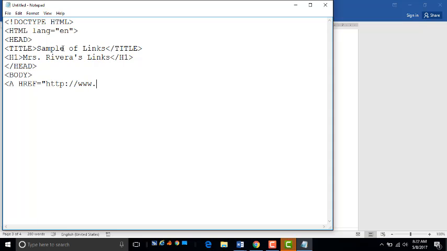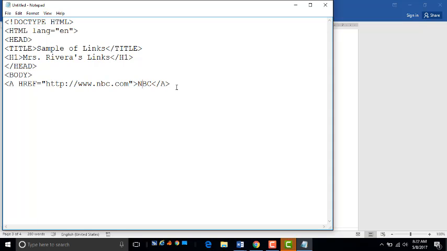I'm going to make it go to NBC's website. So you'll see I have my href tag right here, equals, and then in quotation marks, the full URL, and then a closing quotation mark and the bracket, and then the letters NBC and a closing A tag.